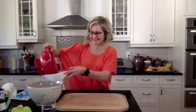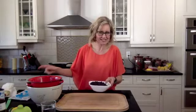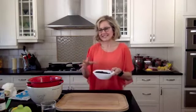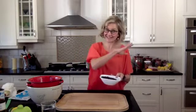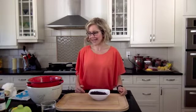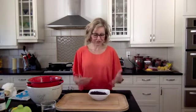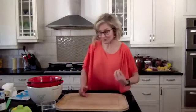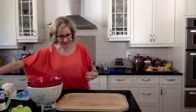I would just rinse them, and just for purposes of staying in the camera, I'm going to skip that part. But something as simple as rinsing them helps to reduce that sodium. So I'm going to put these in a bowl, because then when we're ready to assemble our grain bowl later on, everyone will get to scoop out what they need. Now, I know in the recipe it just said a cup of black beans, and of course I used the whole can. You can see this is a cooking method. It's not so much an exact recipe. Okay, so we have our black beans.